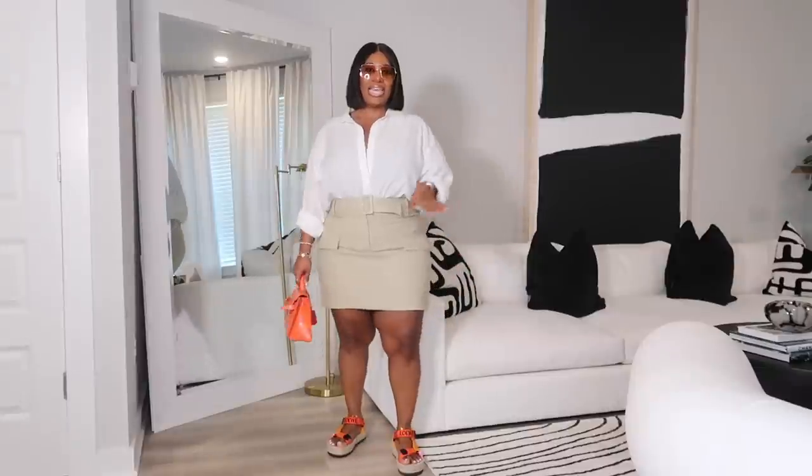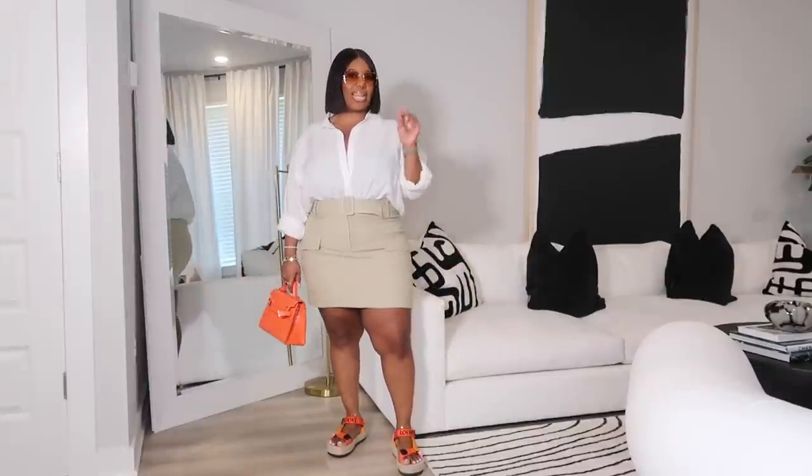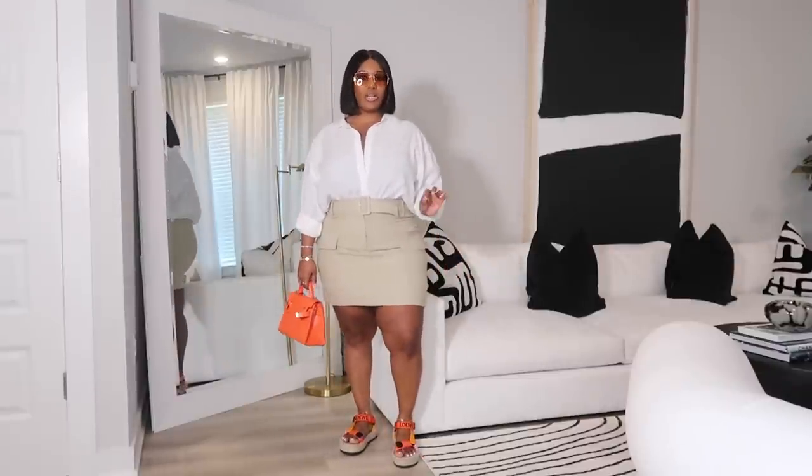You can also accessorize this a little bit more with some gold necklaces — I think that would be really cute. This is just a nice base of an outfit and you can do so much with it. This skirt comes in a couple of different colors: black and army green — I really debated on army green but I always go for that, so I wanted to go khaki this time. It's a little more classic, and you can also wear this skirt to work. I love this look, I'm super comfortable, I feel so chic.